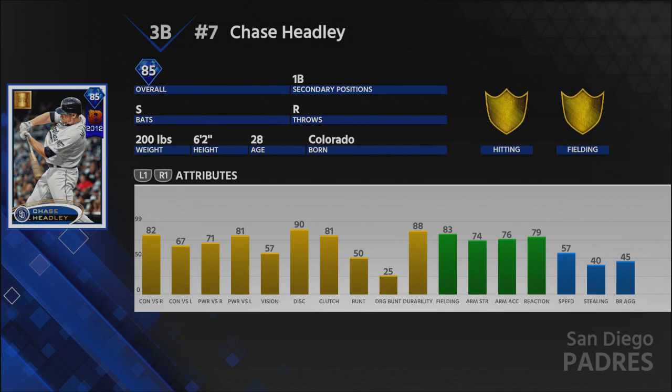And his arm strength is fine. He's not going to hurt you defensively in any way at all. Doesn't have a lot of speed to help you out on the base paths, but that's fine for a third baseman. Overall, just a really solid card, and I ended up giving him a FAG of a 7.1.